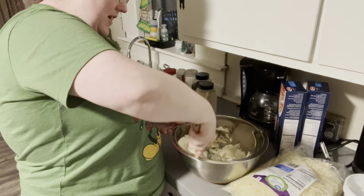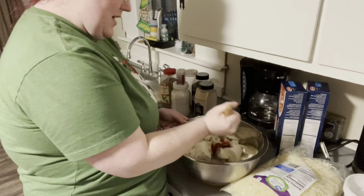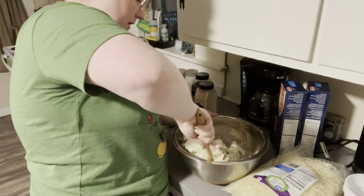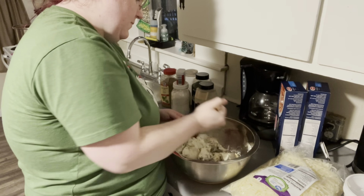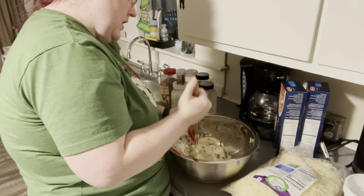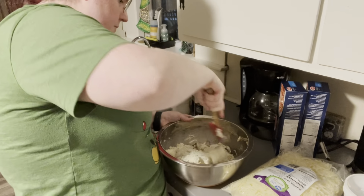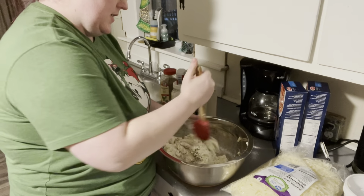I find that mixing it is a little easier if you remember to take it out. I just took it out of the fridge, so it's still pretty firm. But if you remember to take it out, not room temperature, but just a little bit warmer, makes it easier to mix in all those herbs and seasonings. You're just going to mix this up until there's no seasoning pockets anywhere, and then it's nicely combined.